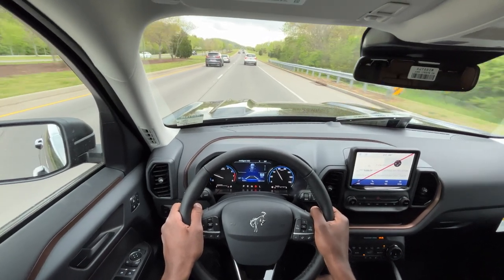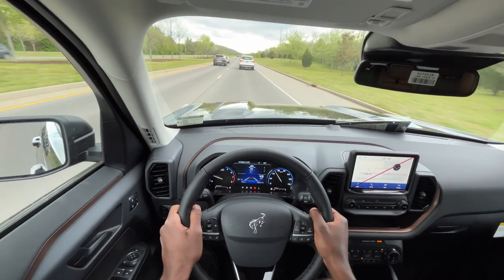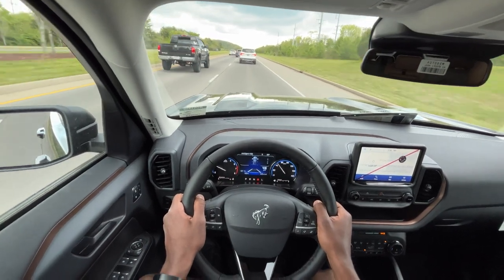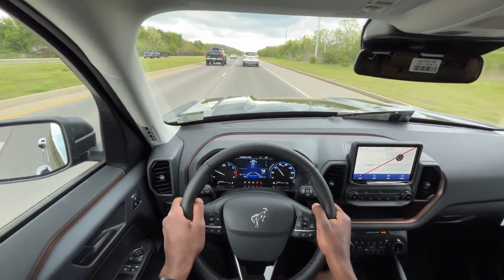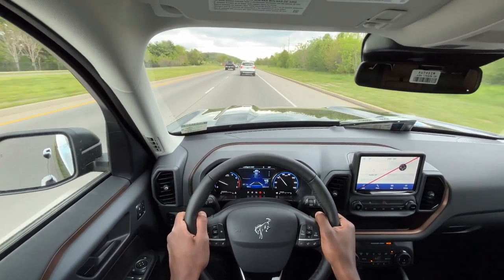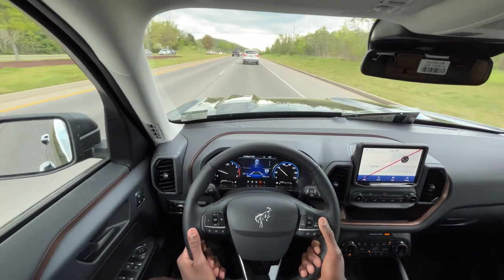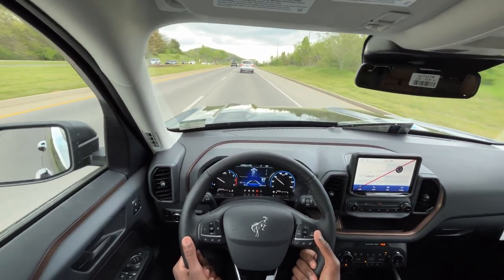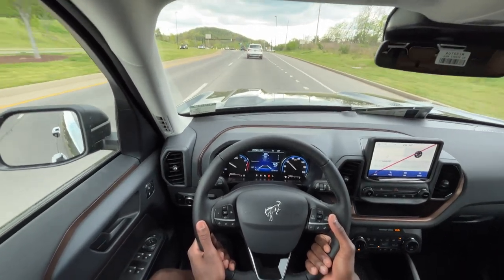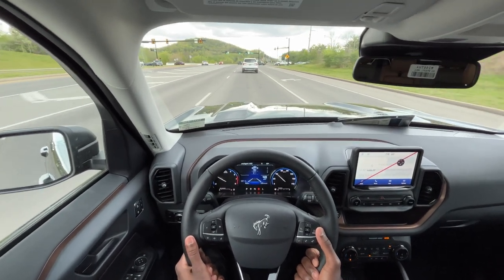And I feel like, especially if you're gonna be taking it off-road, you'll wanna have that turbo four over the three. But if you're gonna be using it mostly just to look good, then the three cylinder will be fine, especially if you don't go fast or don't accelerate fast, let me put it that way. But overall, ride quality is pretty stellar in my opinion. Just for this kind of vehicle to have a four-wheel drive small SUV, pretty impressed so far. And pretty quiet in the cabin itself, even though it's somewhat windy outside.